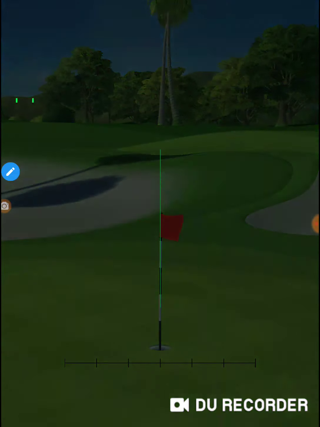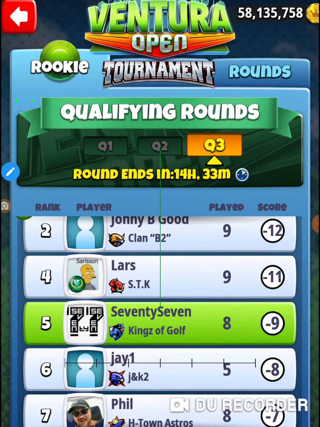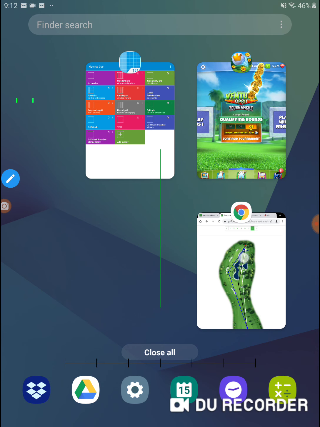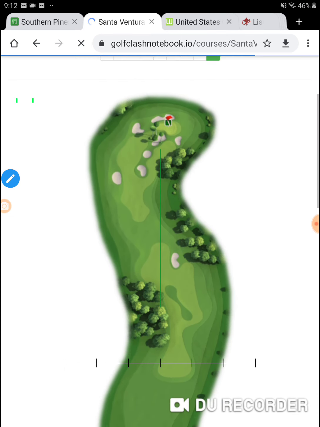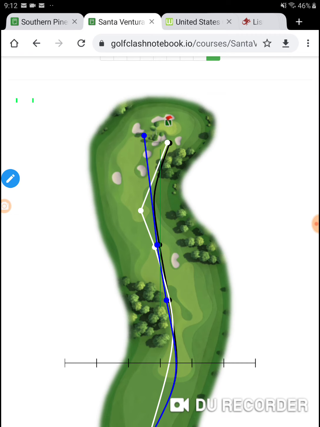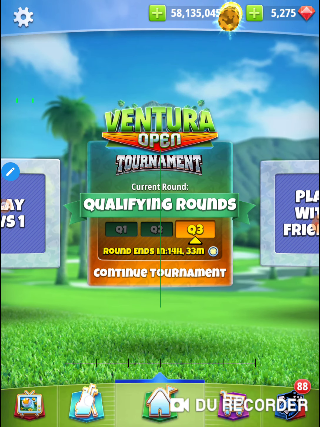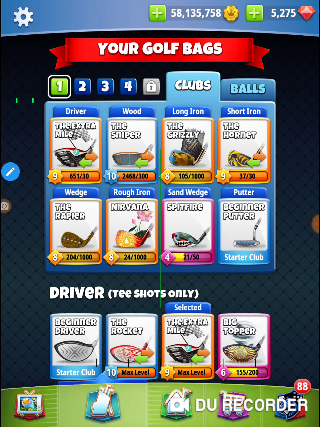All right, we're on the dreaded hole number 9. Hole number 9. I'm going to go look at it, but I know what we're dealing with here. Santa Ventura, hole number 9. I'm trying to get up into this area right here. And I've been leaving myself just a little bit too much room down on the bottom. I don't want to get too greedy.